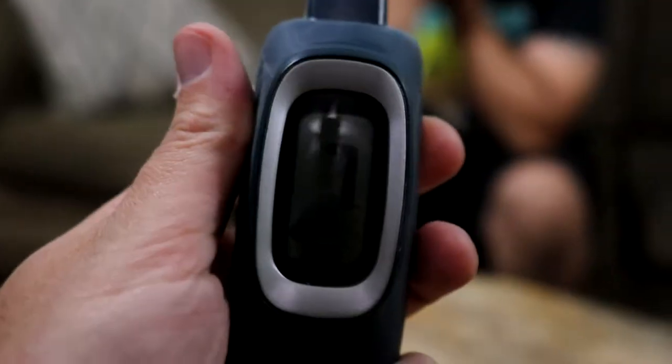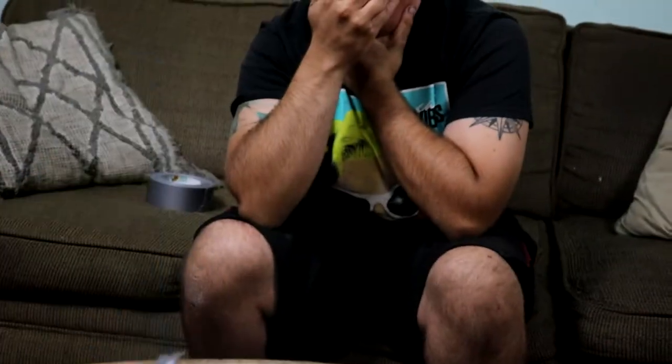I put it on 7, which is the highest that it goes. Felt good, you know? We might do that again later. Are you okay? Oh, wait, the dogs are upset. Okay, so it's like the whole right side of my body. If you're wondering if this hurts, maybe don't put it on your dogs. Yeah, don't buy a shock collar for your dogs. It does hurt. We're throwing it in the trash. Nobody was harmed in this video other than me.